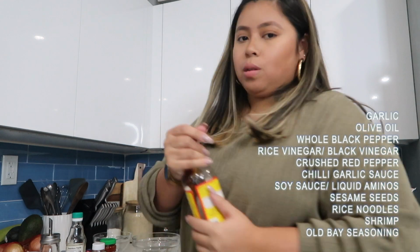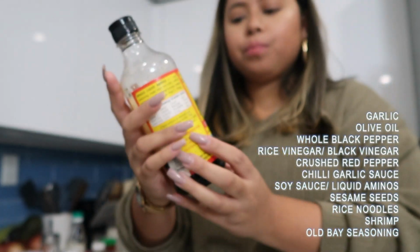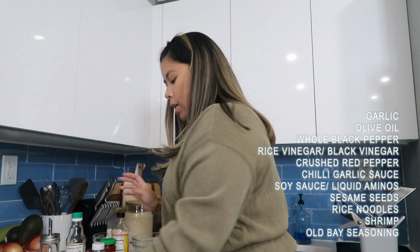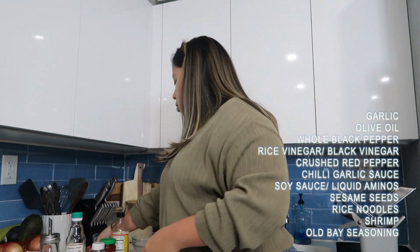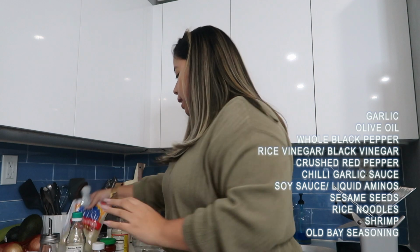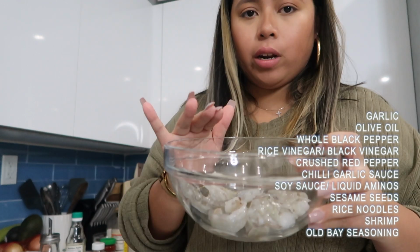You're gonna need some soy sauce. I use liquid aminos just because it's a bit healthier, but you can use soy sauce if you like. So either this or soy sauce. You're going to need sesame seeds, and you're also going to need rice noodles. I have the linguine kind, so you're gonna need this. And today I'm going to be making it with shrimp. So I got shrimp here, cleaned and deveined, ready to go.